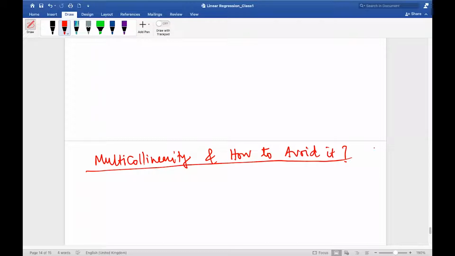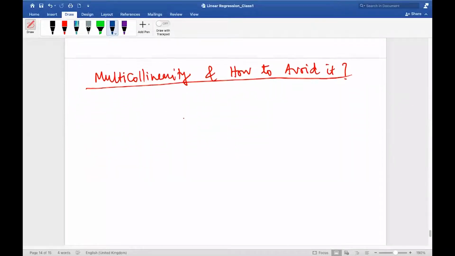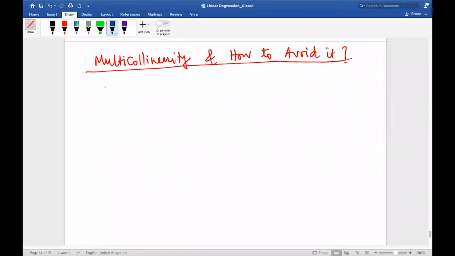Okay, so first of all, let me define what multicollinearity is. What we have said in the setup is that there are multiple independent variables and there is a dependent variable.